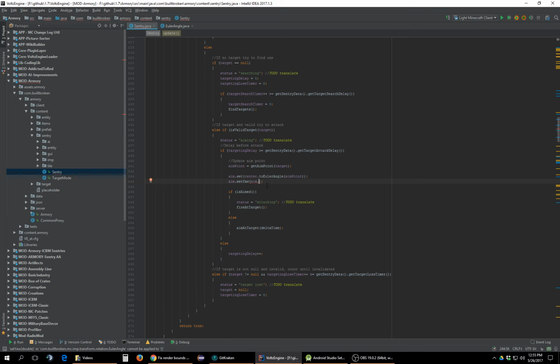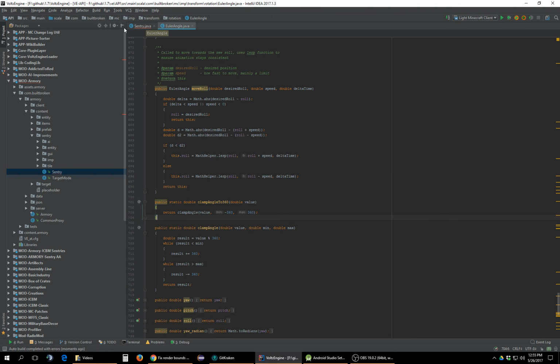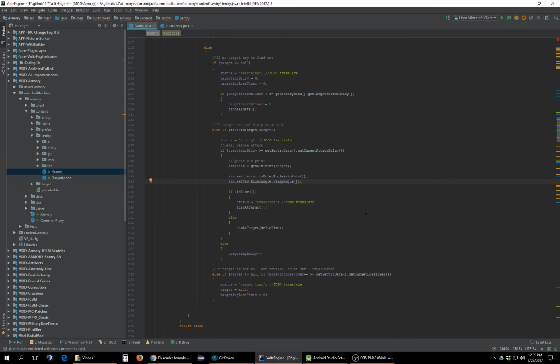Okay, so we're going to do clamp. And this will be Euler. Yeah, if I can spell. Clamp to 360. And then we want the value, and then we want the min-max. So we're going to go aim.yaw, then 0, and then 360. We're going to see if that will make a difference here and see if that'll fix our rotation problem.